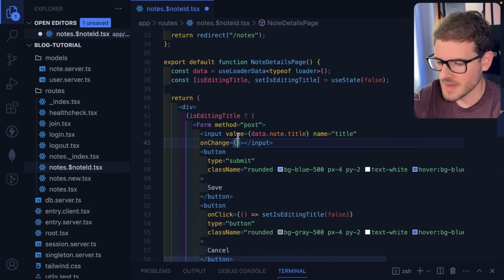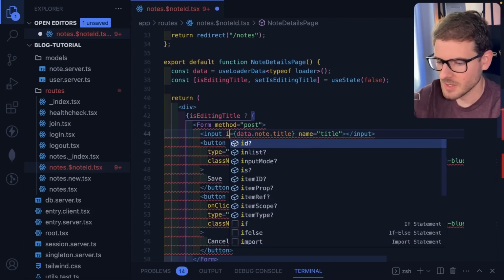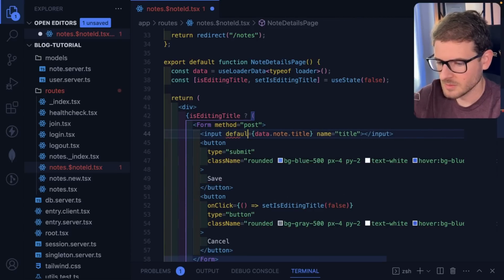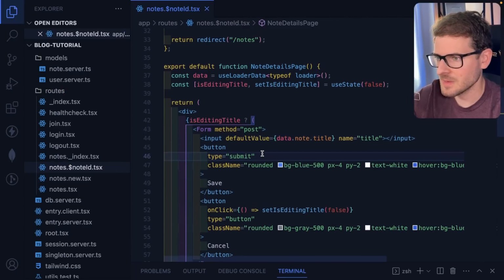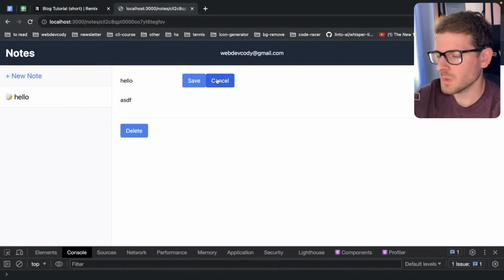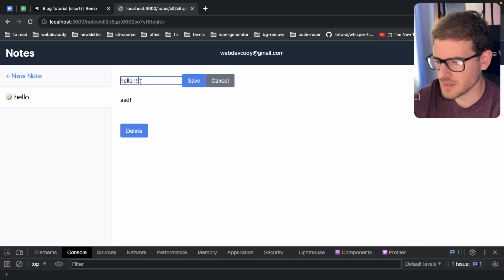You know, maybe I shouldn't be using value here. Maybe I should be using initial value. Is there an initial value, default value? There's probably some Remix convention to how I should be doing this. But I think the way Remix works is they expect you to write plain HTML as often as possible so that it will still work when you turn JavaScript off in your browser. So if I were to go here, click edit and type in like this, I think it'll work until you hide the component. But I think that's good.